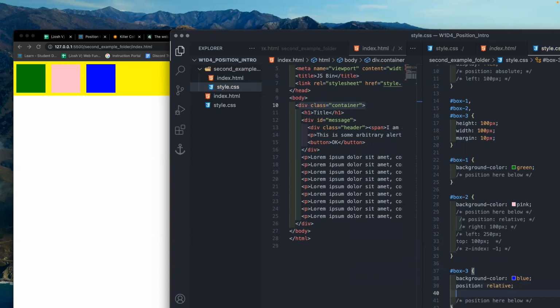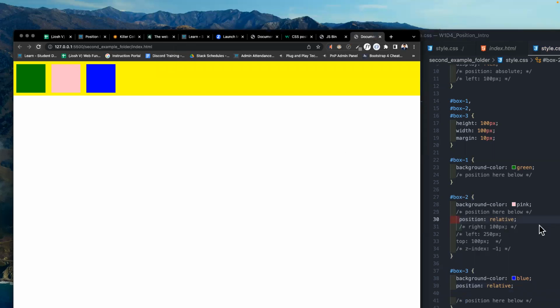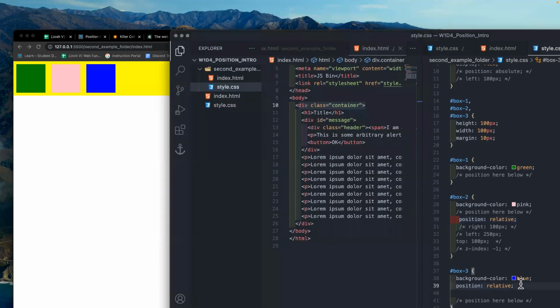Well, I guess my initial question was if position relative was still on the pink, right? Because you were saying position relative, the pink moves and it overlaps the other boxes. But if another box like blue was also position relative, right? You move pink over to overlap the green and you move blue enough to be in that same position, would blue overlap the pink or would pink have priority?